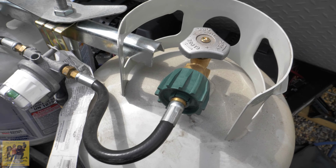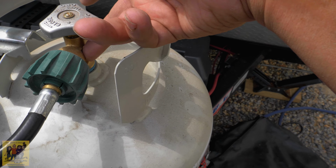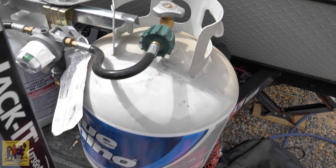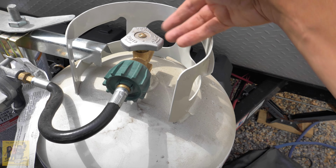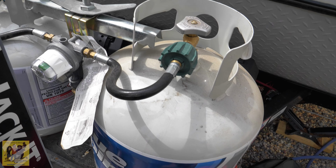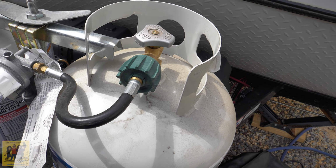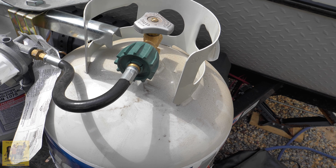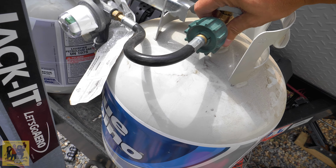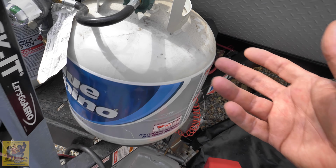Don't smell gas. So, like I say, these had those protective things on it. These nozzles were clearly good. So not every tank exchange place is the same quality. Before you exchange a tank, I would look at these, and if the tanks look really beat up and crappy, unless you're changing a beat up and crappy tank, I would go somewhere else. Because as you can see, these Blue Rhino tanks, man, they're really good quality and they look like brand new tanks.